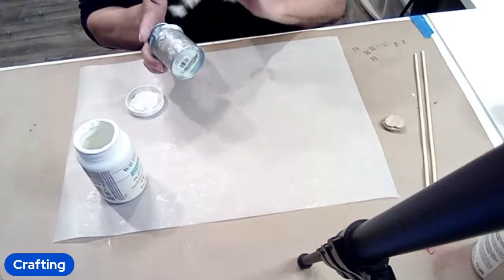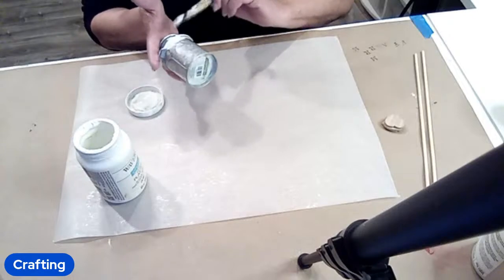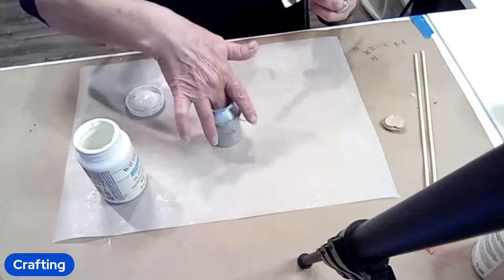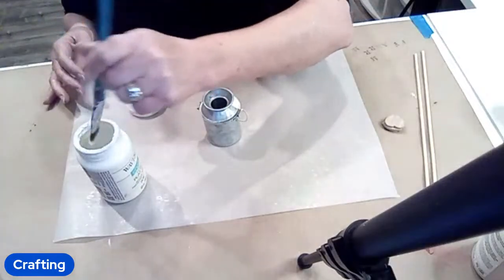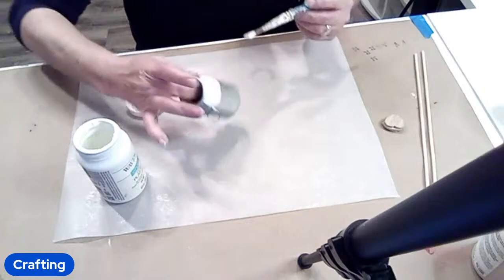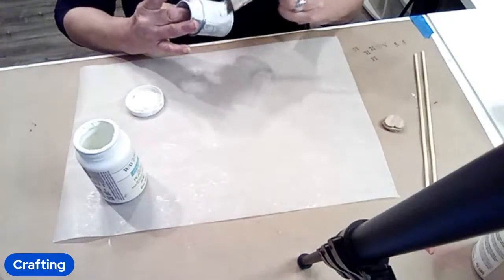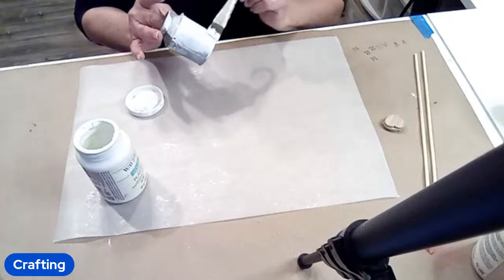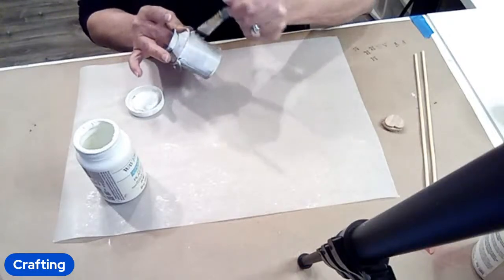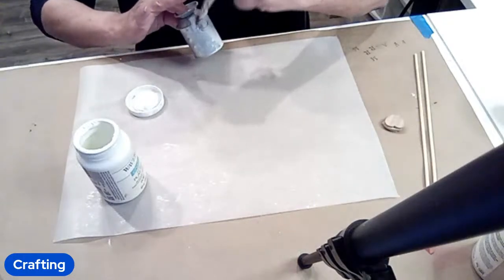This may take a couple coats. I don't know. I'm not too worried about it if it does, because I'm going to be sanding some of it off to bring back some of the metal. And I'm going to stain it up, make it look rusted in spots. Yeah, this is going to take two coats.